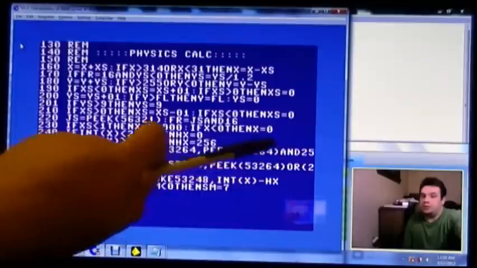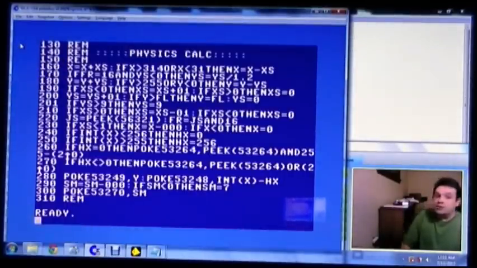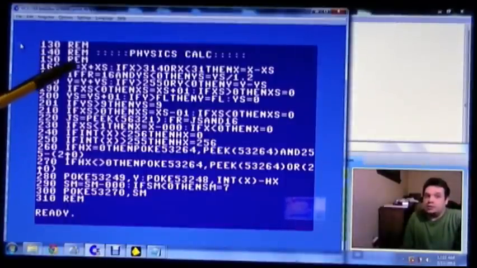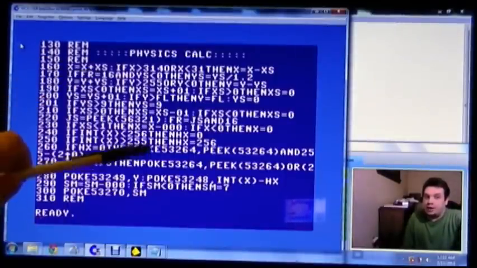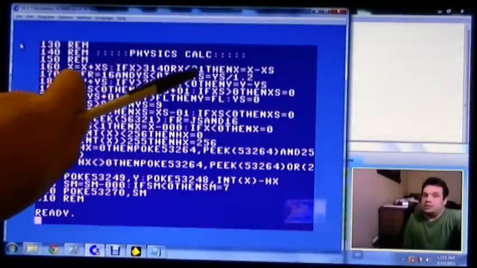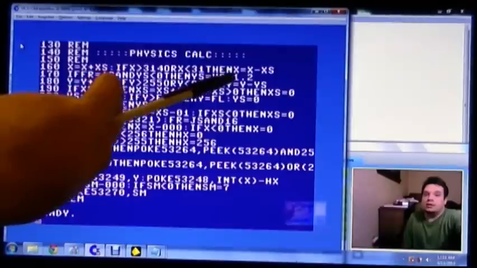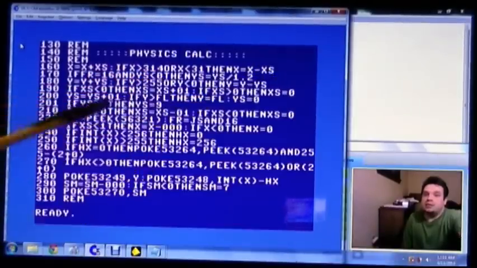Now the cool thing about the way this code works is if xs is a negative value, say it's negative 5. So that means x equals x plus negative 5, which is actually x equals x minus 5. So it would move left 5. And that would come into if x is smaller than 31. If you go 5 over and you're off the screen, then x equals x minus negative 5, which is actually plus 5, moves them back. That keeps them on the screen that way, horizontally.